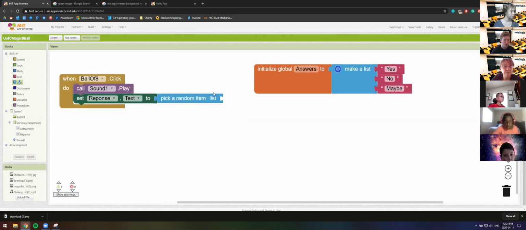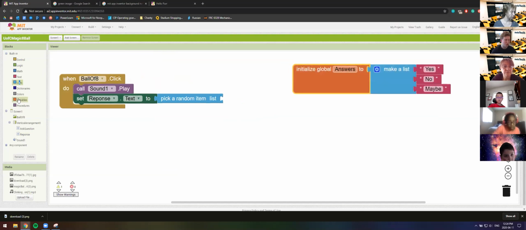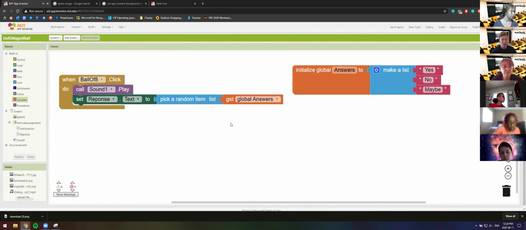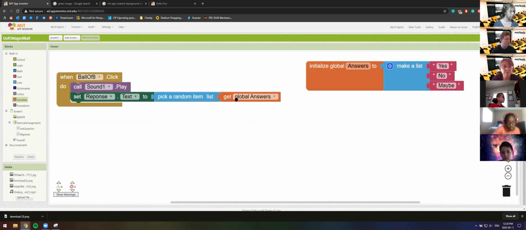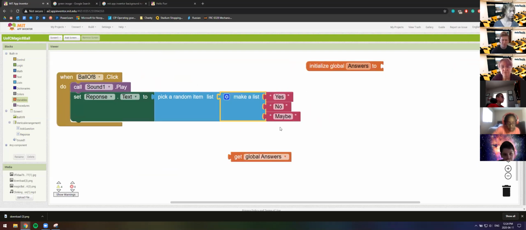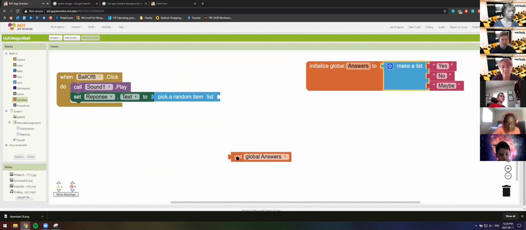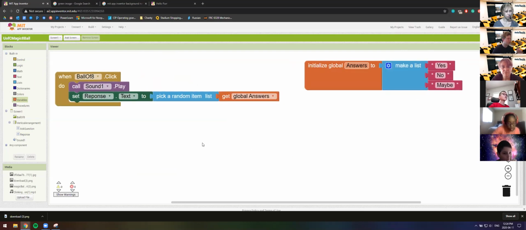And for the list we're going to snap on here, we go to variables, get global answers. This way, if we add a new item here, it'll automatically update here. We don't have to come and add it here. That would be another way you could do it, but you'll see this makes it a lot more convenient later when we start adding more ways to get answers. For instance, if you want to add the shake, this makes it a little easier.